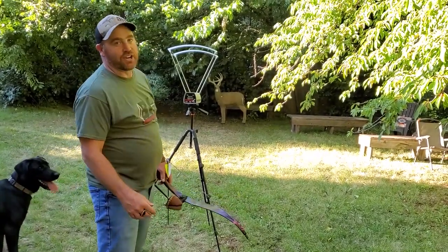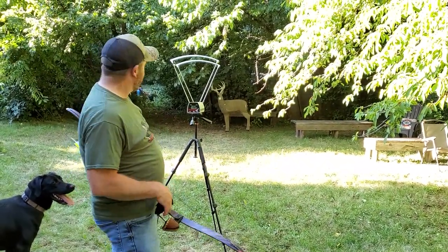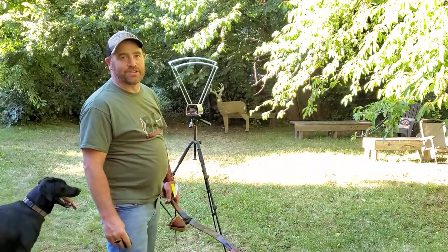Now, if you look at the target, they're a little bit stiff spined, and they're hitting the target and they're going sideways. That means they're a little stiff spined.